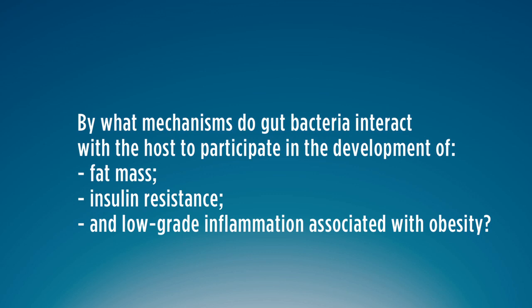So there are different mechanisms that can contribute to the development of obesity, type 2 diabetes, and low-grade inflammatory tone. One of the mechanisms we have proposed and published a couple of years ago is that the gut microbiota can indeed send some signals to the host via, for instance, the lipopolysaccharides, or LPS, a constituent of the gram-negative bacteria. And we found that during obesity and type 2 diabetes, there is an increase in plasma LPS.